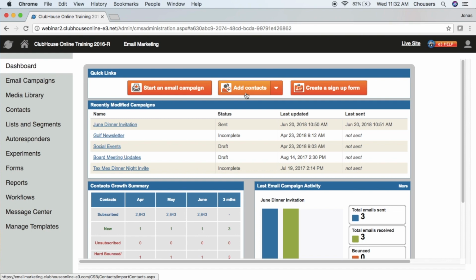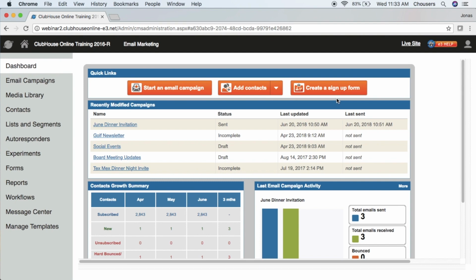Now, the only time you want to manually add contacts into email marketing is if they don't exist in your back office. So maybe it's your staff or your prospect members. You do want to make sure you're running the export from your back office or your accounting system. And if you have any questions on how to run that, again, feel free to reach out to your trainer, project coordinator, or a support team, and we'll be able to provide you with those instructions. And the last link you'll see is create a sign-up form. Now, the sign-up form is actually the resubscribe form for members that we create for you, so you don't have to worry about utilizing that button.